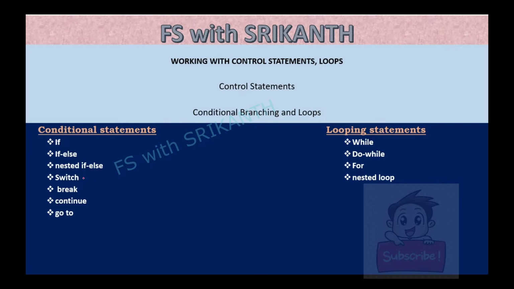So why do we want to go with switch first of all? What are the drawbacks in the previous one? The first one: if checks the condition, and if the condition is false, it never executes the statement. This is overcome with the help of if else. What is if else? It checks the condition. If the condition is true, it executes the block of statements. Even when the condition is false, it executes the else block statements. And there is one drawback: we can check only one condition.